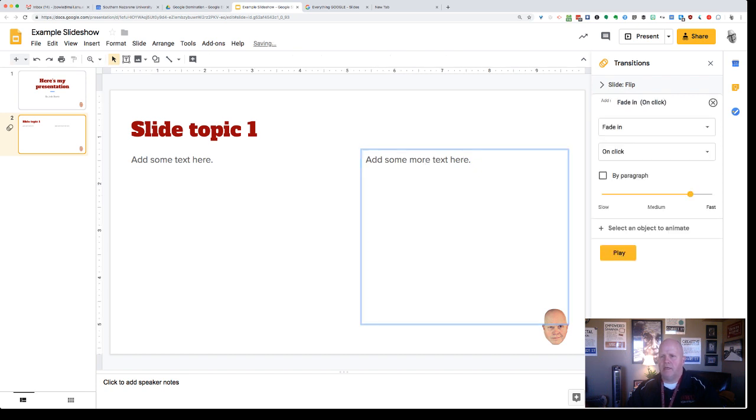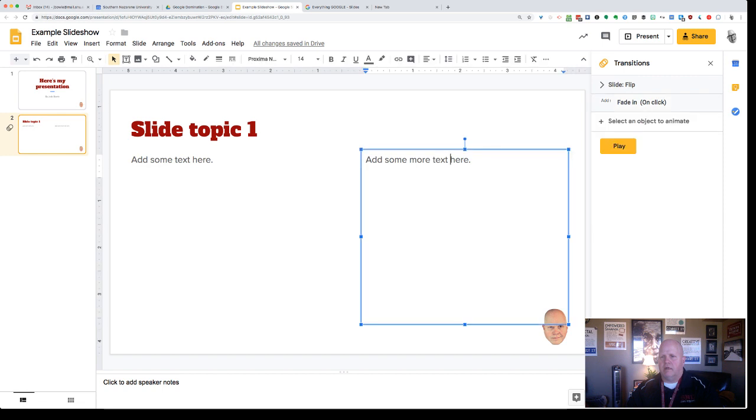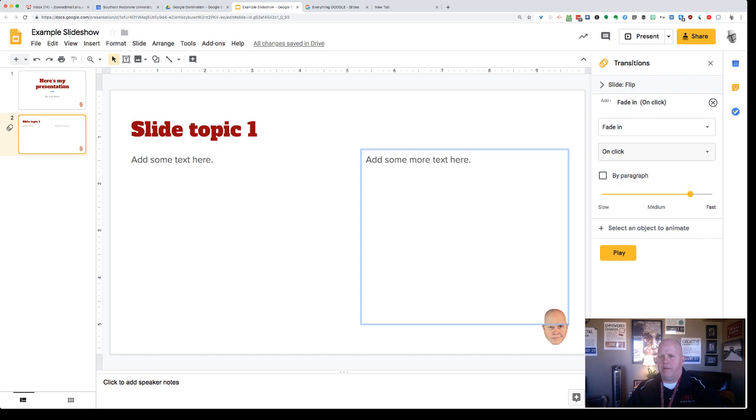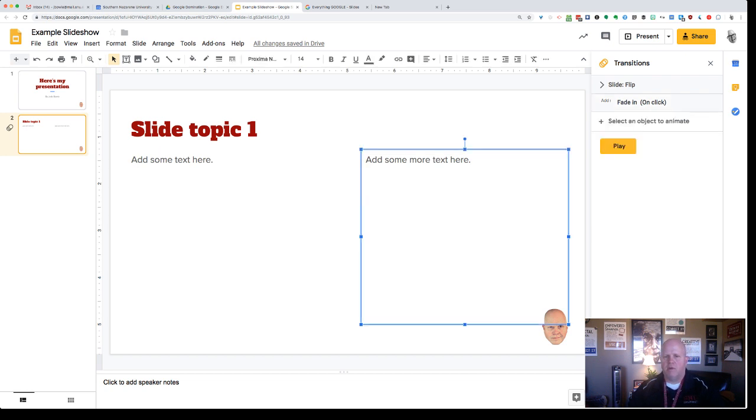So you can have this text over here, and I just made that into a fade in on click by paragraph. So each line of text would come in. So if I had more than one line of text here, text 2, text 3, and so on.